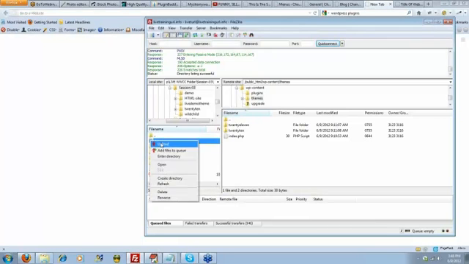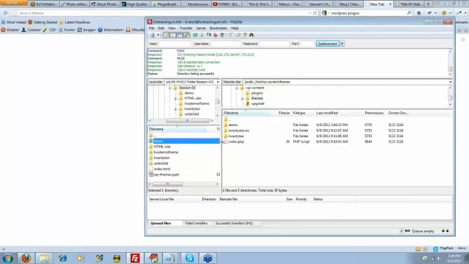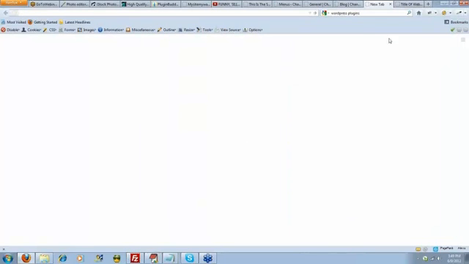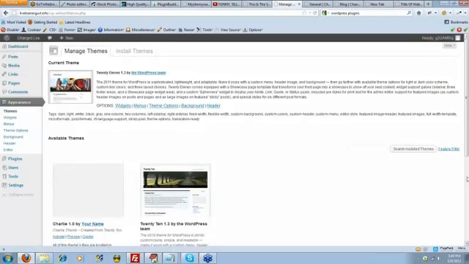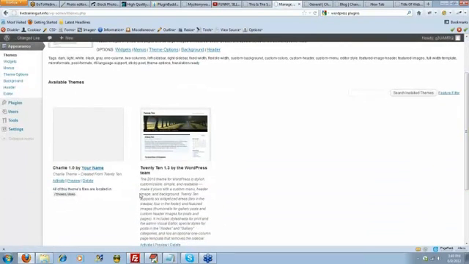I'm going to right click and choose upload, and now you can see that we've just added this new theme that has basically nothing more than an index.php file, which is really nothing more than the index.html file that we renamed to index.php. The only difference in that file at this point is that we just changed the hyperlink reference to the style sheet such that it could be found. So if we get back inside of WordPress and we go to Appearance and Themes, voila, we see a new theme named Charlie.